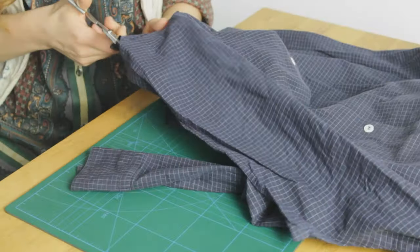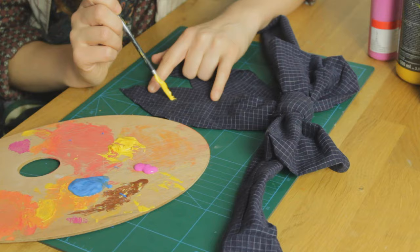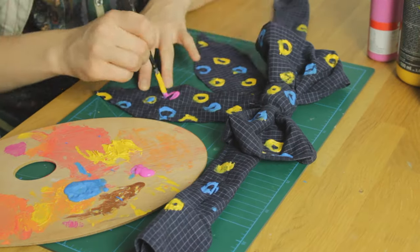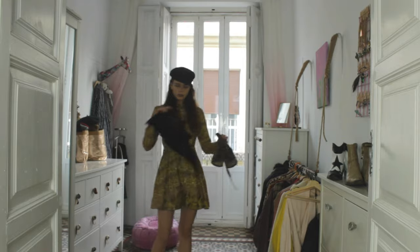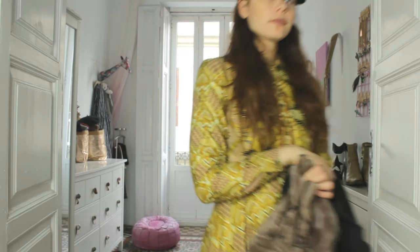Please ignore the state of my nails — I wanted to get them done ages ago but I've been so busy. Now that we have done all the DIYs, it is time to pick up the last pieces out of my wardrobe. I noticed that he's wearing a little vest underneath the jacket, so I'm going to pick one of those and a pair of shoes, of course. And then we can do the reveal.